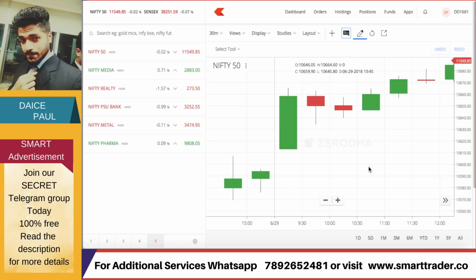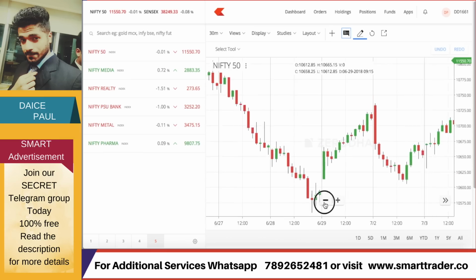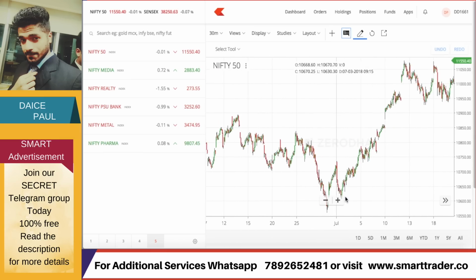Always understand this. So here we have a hammer, and then we have a bullish candle, and the stock goes up all the way from, let me take this crossover, all the way from almost 10580 to 11,000. So just a consideration, this is how the hammer works. Like, maybe there is a false notification also in these cases. Also, for that you need to use a lot of other technical indicators, to remove the noise, to avoid unnecessary noise in the market.